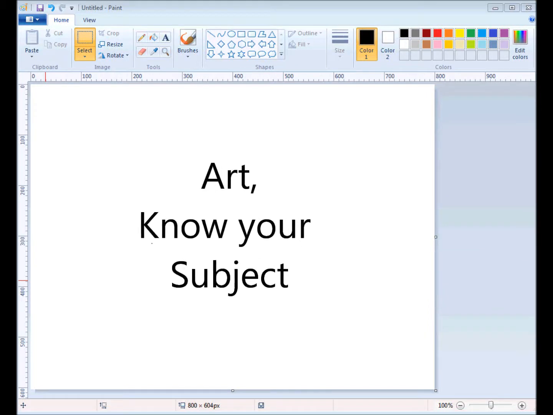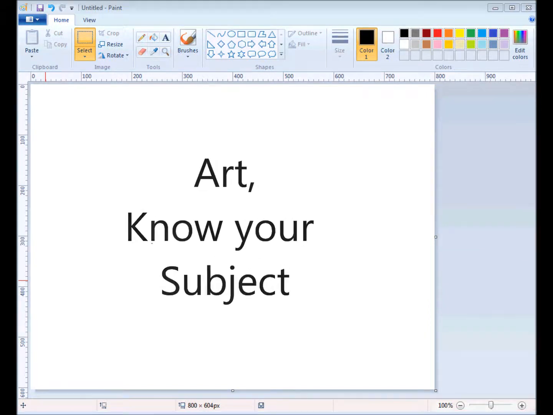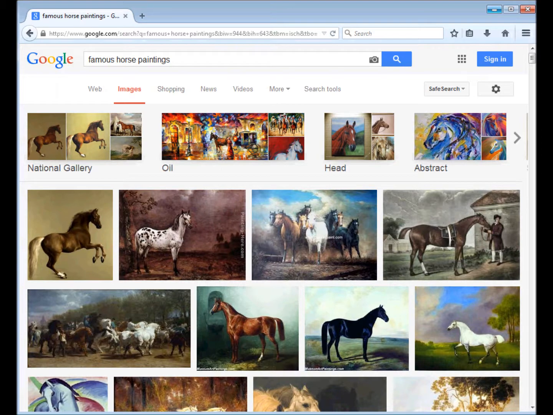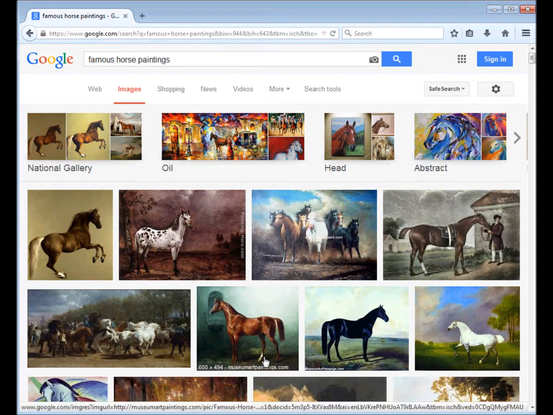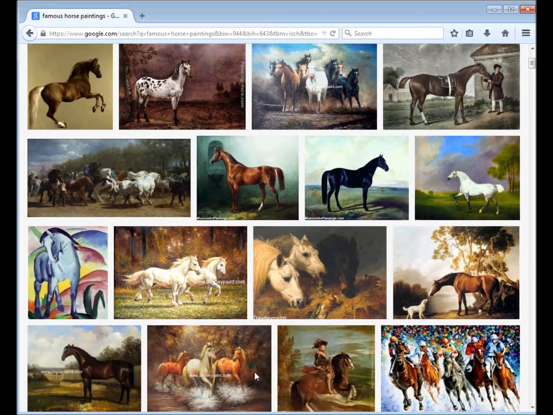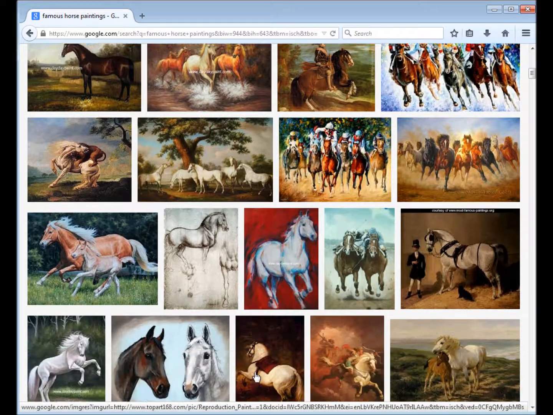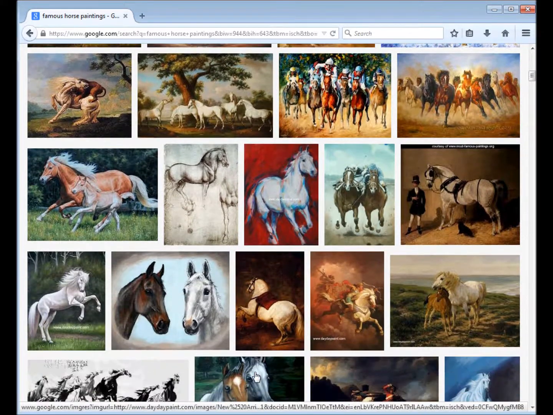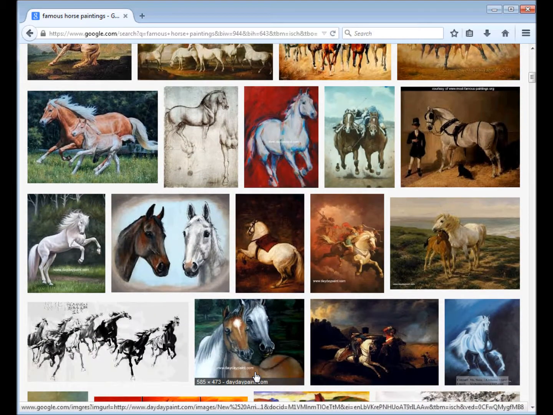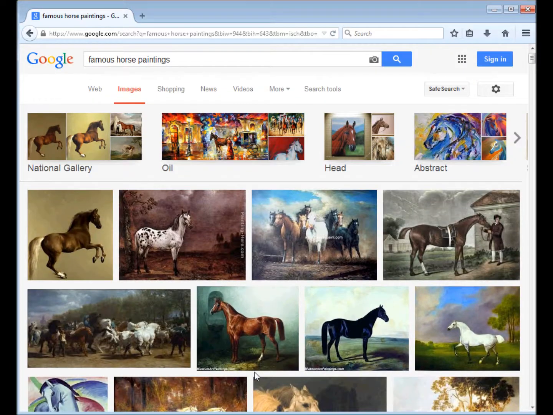Let's look at some subjects before we begin, like the horse. Now, we're not going to draw the horse today because I don't know that subject. I know what a horse looks like. I can probably tell if a horse drawing or painting doesn't look like a horse, but because I don't know that subject well, I certainly can't teach it. Doesn't mean I'm afraid to, and that doesn't mean I haven't tried. It's just that for us today, the horse is not for me. And that's probably the same for you.